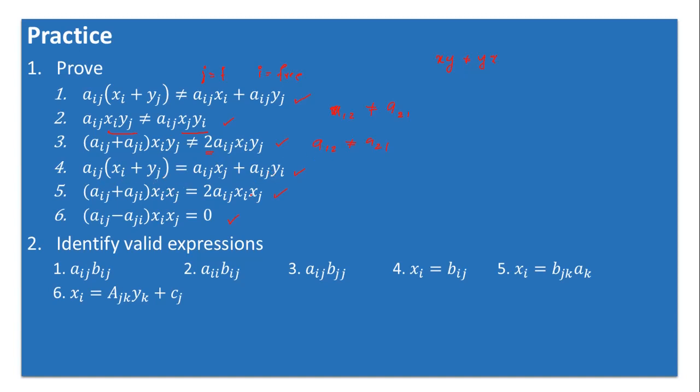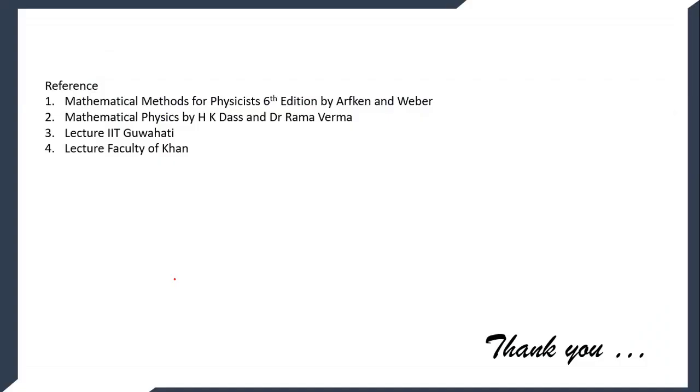Similarly, we have equalities also. You can see that equalities are just contrary to what we have done with the inequalities. So just find how we can manipulate it. Similarly, here you find the equalities also. Just try this by opening the brackets. If you are stuck with something, please come to me. Also, please identify the valid expressions here. I have given several expressions using the rules and the notations. Just find which of these expressions are valid. So these are my references. Thank you.